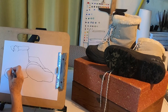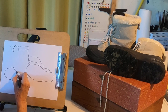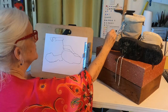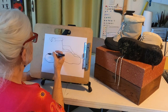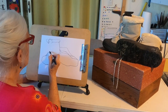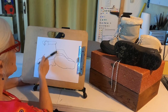I'm going to describe that. And then it goes all the way back in the same direction. And then I'm going to go up. And this whole thing is a little bit complicated, so I'm going to just try to figure out what I should do. You can be thinking about it too. How do you want to do it? Okay, so now the laces are in the way. So now I'm thinking, okay, does that look like a boot? I think it's starting to look like a boot in here.